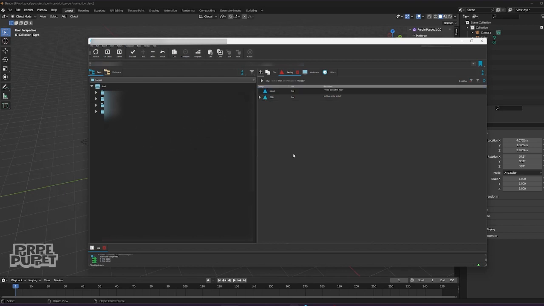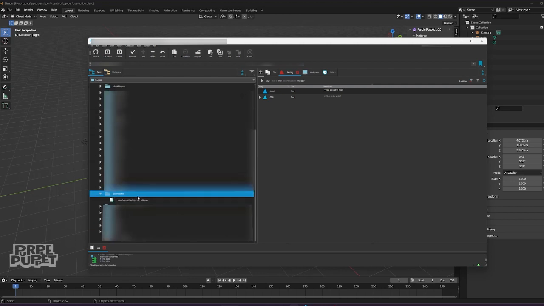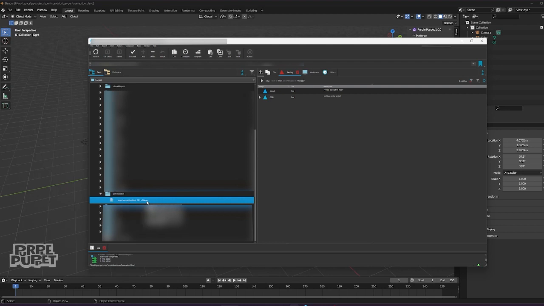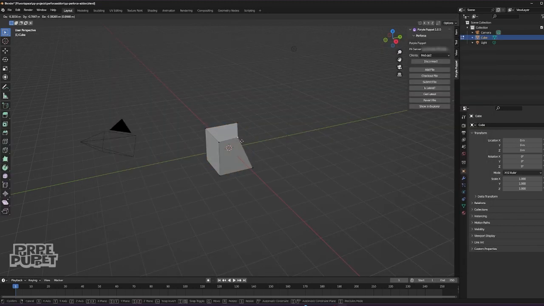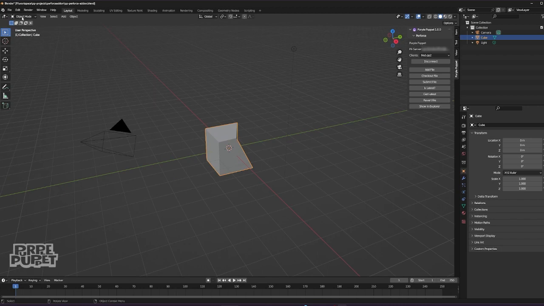To double check, I will browse to the folder that I've submitted the file to. Here it is. As you can see, the file has been submitted, but is not checked out. So if I make any changes to the file now, and I want to save the file, I will get a notification that the file is not writable.